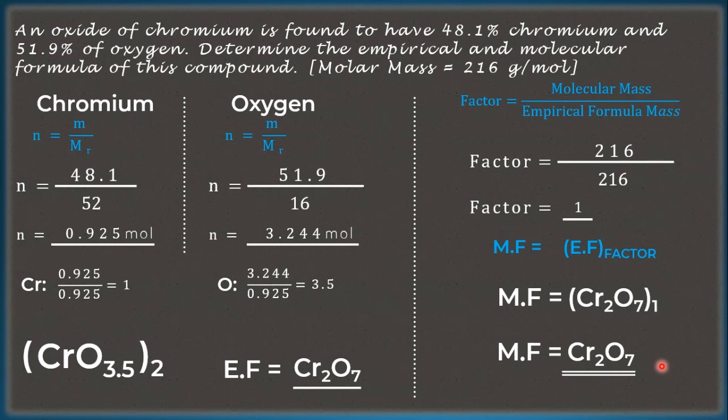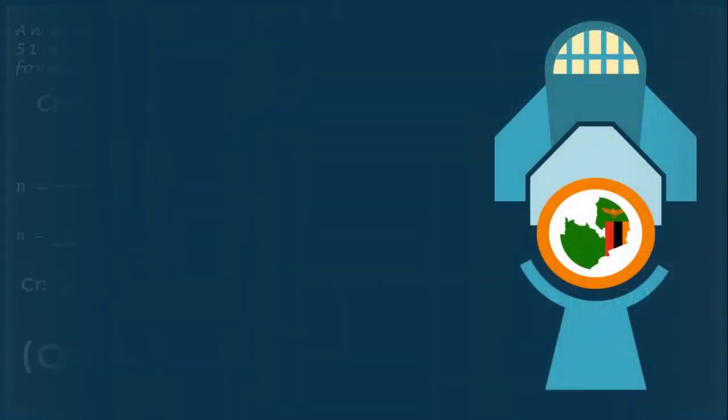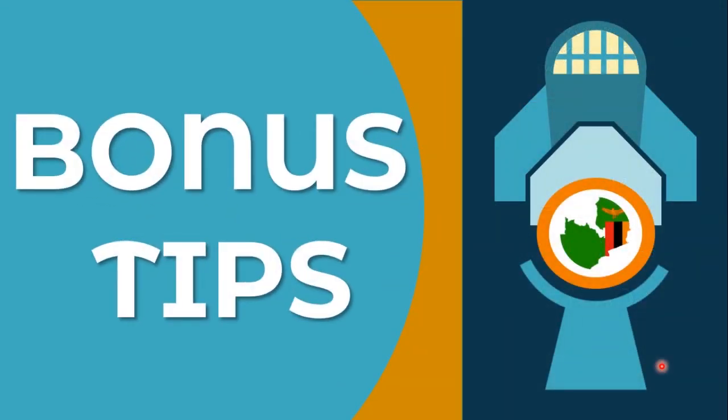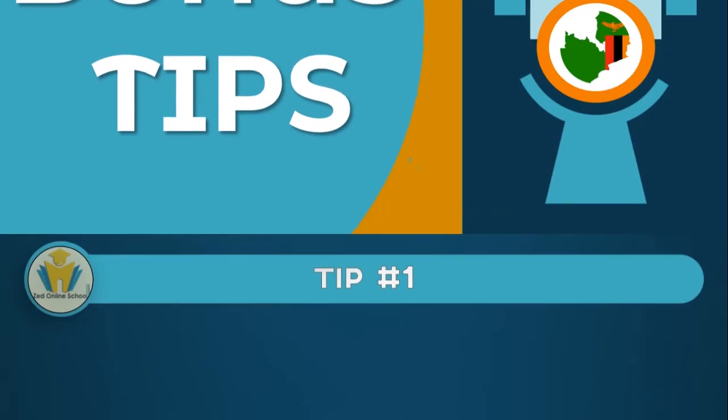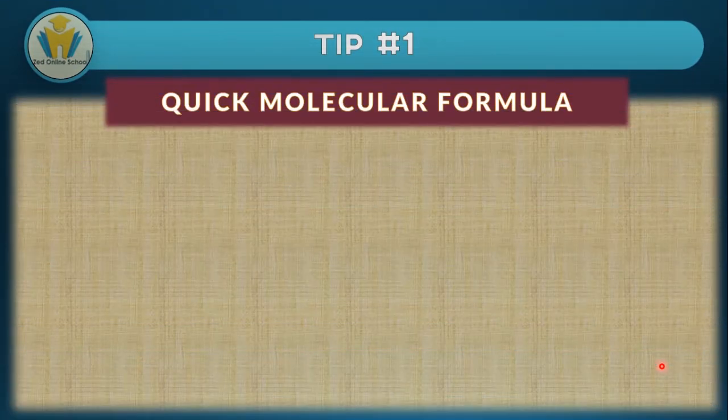You have successfully reached the bonus tip section. In this video, we've got 2 tips for you. The first one, as you can see, is getting a bit quick. Earlier in this video, I said there's a quick way of getting to the molecular formula. Well, how do you do that?